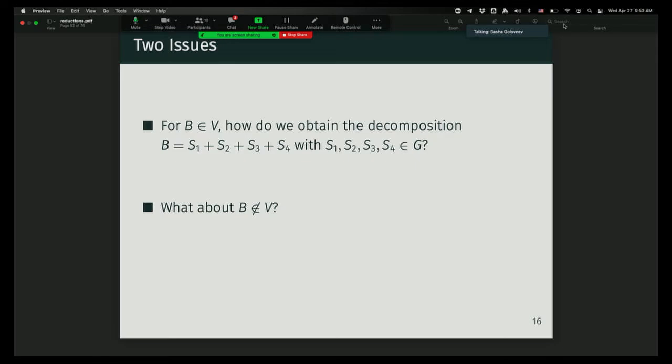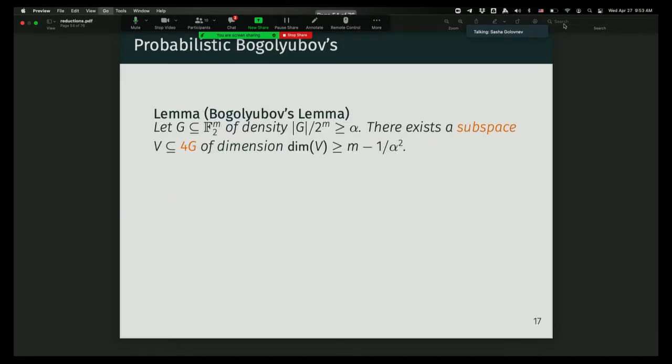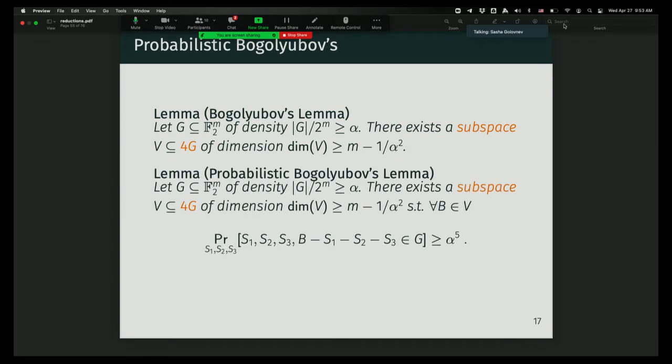All right, so for the first issue, we'll use a different version of Bogoliubov lemma. So let me remind you. So yeah, we're going to handle the first issue now. Bogoliubov lemma says a huge set implies some set has a large subspace. Now there is a probabilistic version of Bogoliubov lemma. It says a cooler thing. So if you have a huge set, not only does it have a large subspace, every element in this subspace has very many representations.